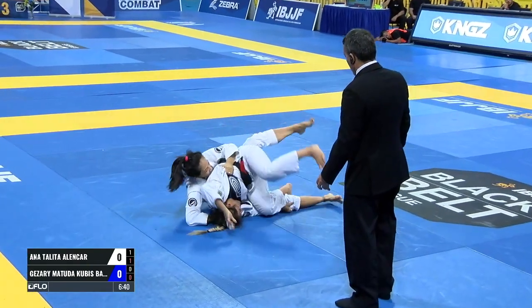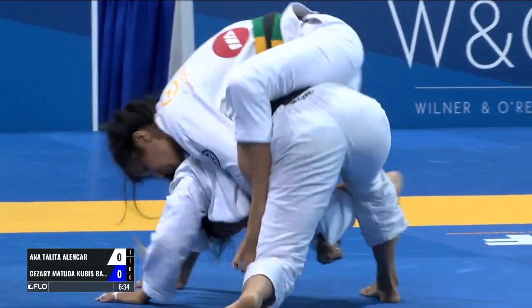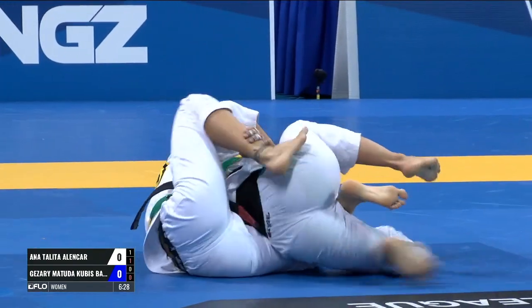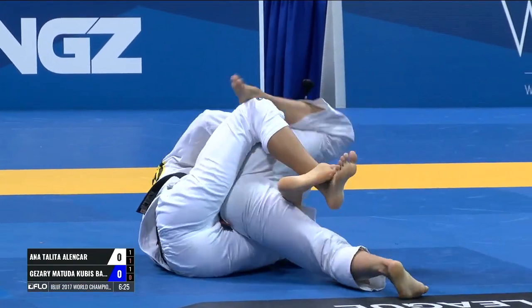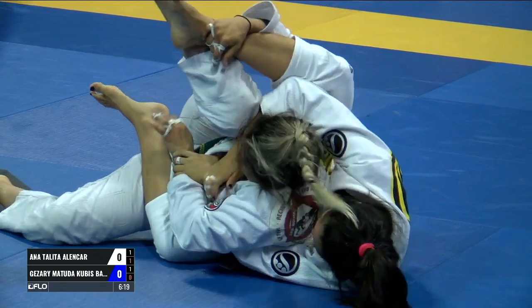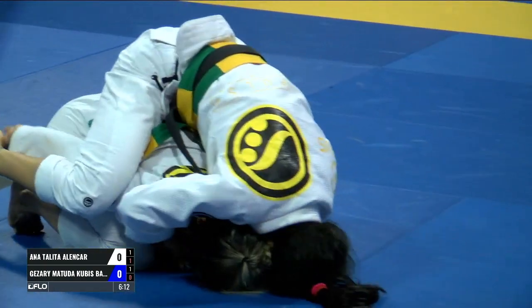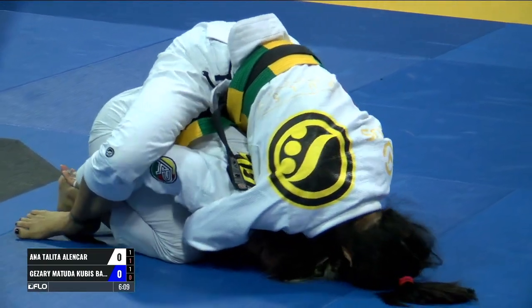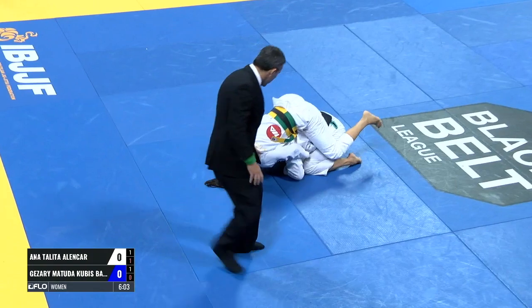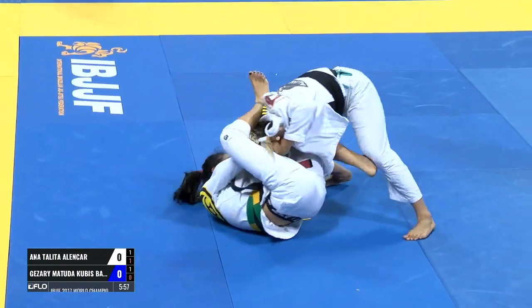Trying to toe hold, but you got to watch getting your back taken. Oh, Gezary. Slick back take there. Doesn't have the second hook in just yet. Try to combine that collar attack to get that. Start to defend the neck. That makes it easier to put the hook in. Talita needs to watch that choke coming in, though. Gezary's now lost both. Oh, nice scramble there from Alencar.